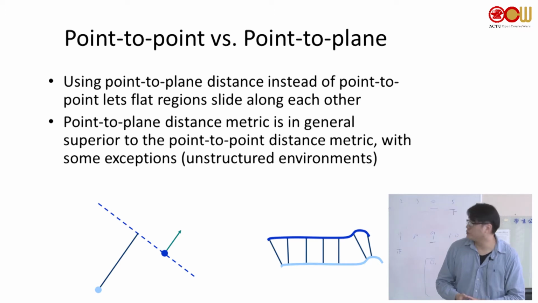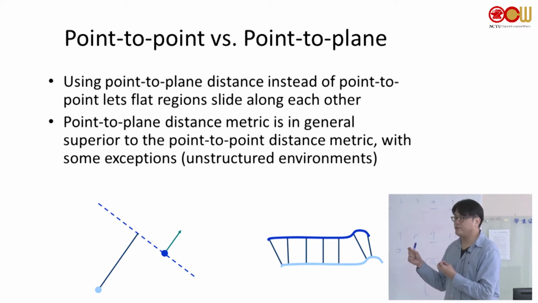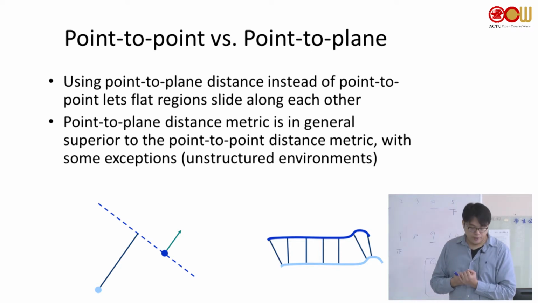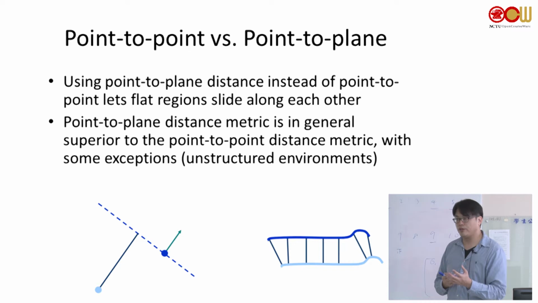And people also try different ways to find the points. For example, for closest point, it could be just point to point, or you could also consider it as point to plane. For example, if you have an object, then maybe there is a surface over here, and you could compute the point to that surface and get the shortest distance, the closest point between two data sets. And actually, the point to plane method typically works better compared to point to point, except, for example, in some unstructured environments. And we will talk about that later.